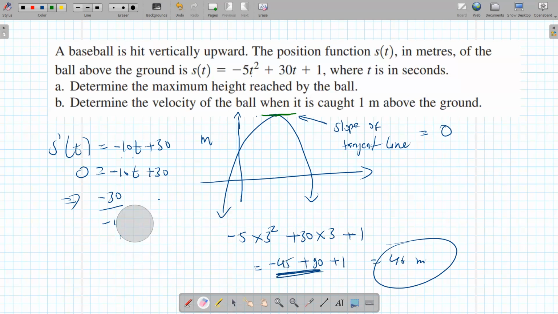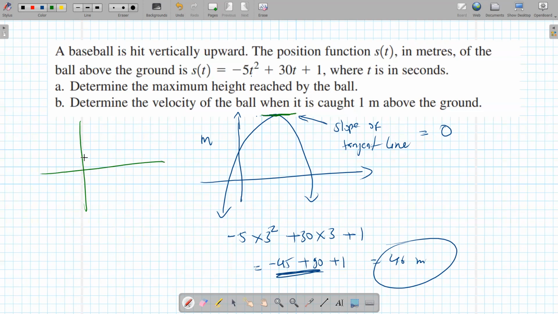You could have done this another way, which is finding the x-intercepts and then finding the midpoint of them to find the maximum. But this is way easier. It's way quicker. Actually, can you always do this? You can always do this for a quadratic. If they ask you for a minimum or a maximum, you can always do this. But the other method, where we find the midpoint of the x-intercepts, is sometimes gonna fail if it doesn't even have an x-intercept to begin with, like this. See here, this will never cross the x-axis. So that's gonna fail. So this is where this method comes in handy.